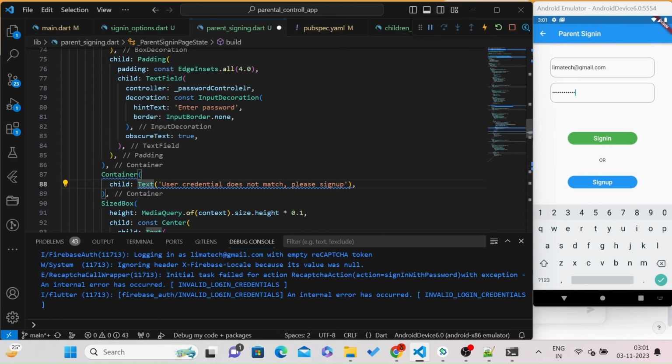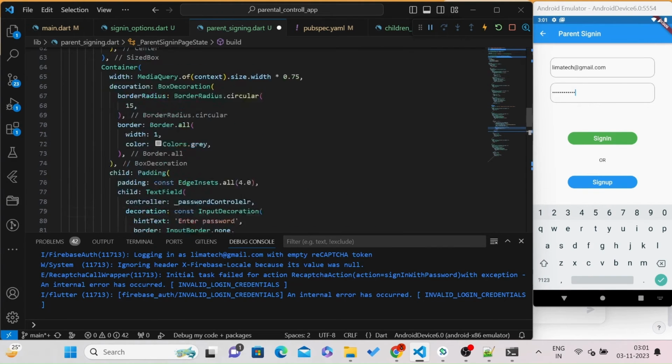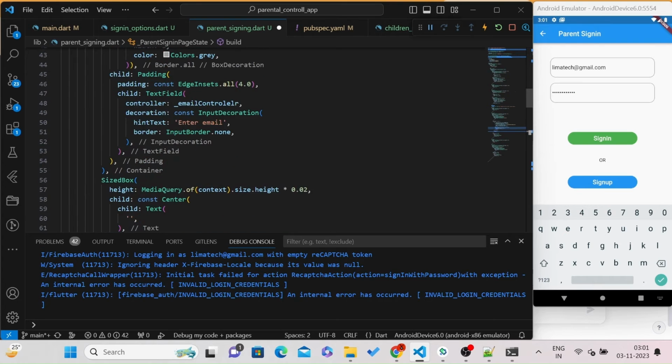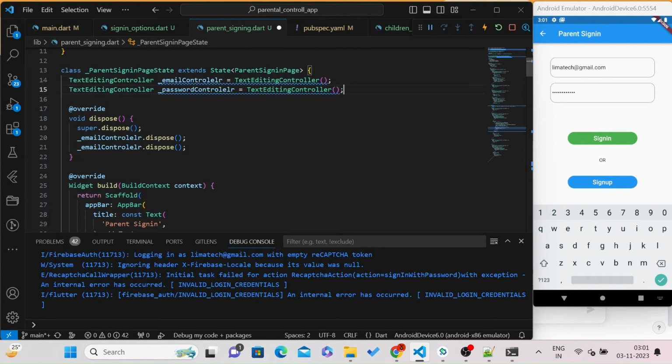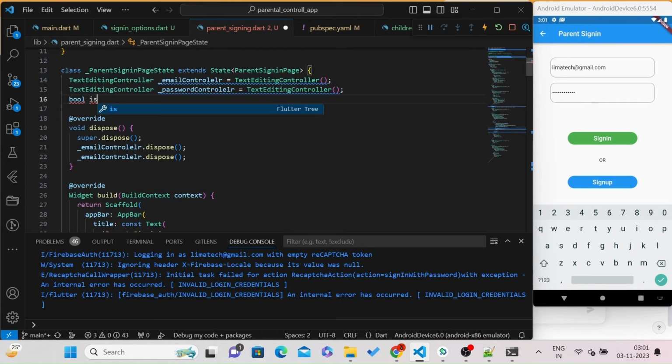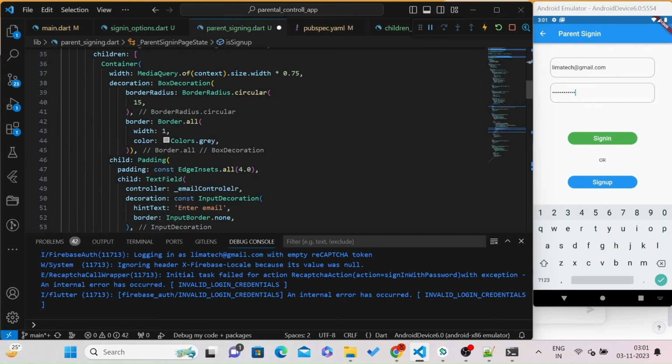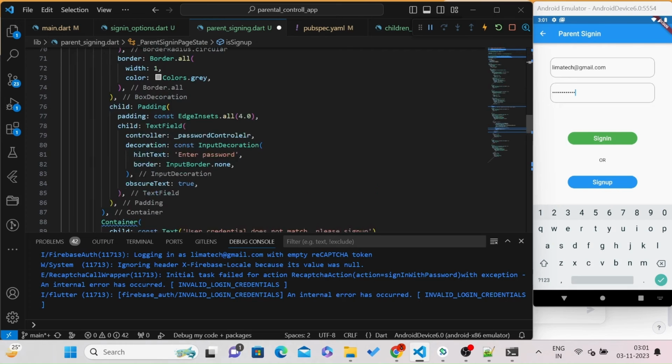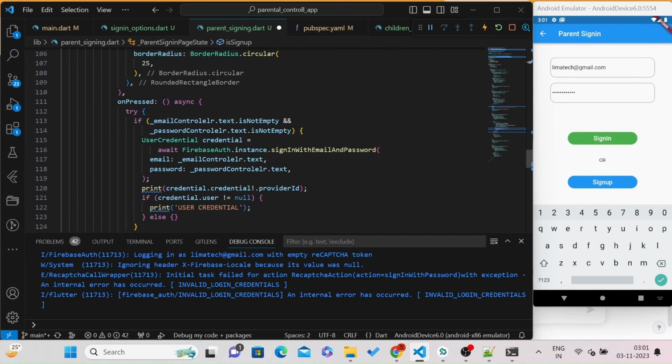That can be done in different ways. Either you can use a snack bar or a dialog box, but I'm going to use a boolean value right now, is sign up. I will change this value to true and false based upon the result we are going to get.